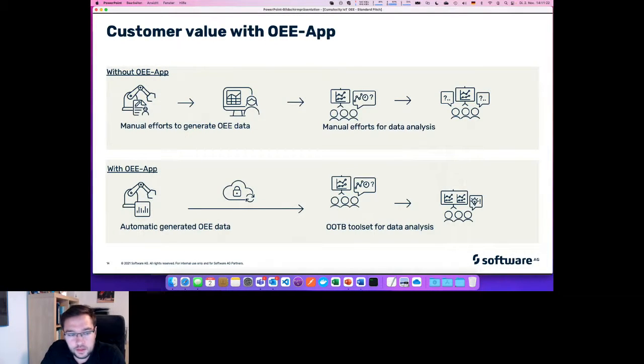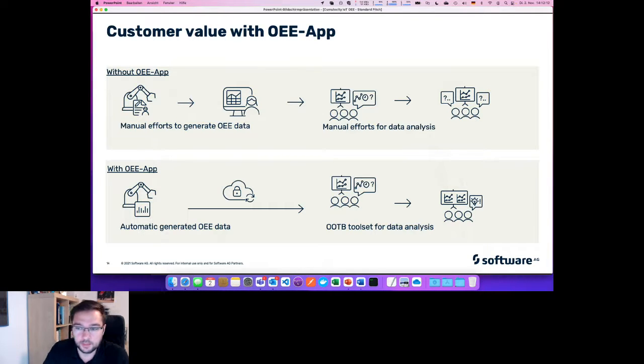So just to sum that up a little bit, from our experience, without an OEE application there's a lot of manual effort in generating the OEE data. People walk around on shop floors, they have multiple Excel sheets and paper where they record all the values. Maybe they have systems, but then they start off manually batching data through other systems, or somehow aligning the different data from various systems, since there's not really a standard for that. And then there's, of course, manual effort in how to do the data analysis. So usually customers start developing Excel macros or visualization macros in BI tools. But there's a lot of manual effort involved.